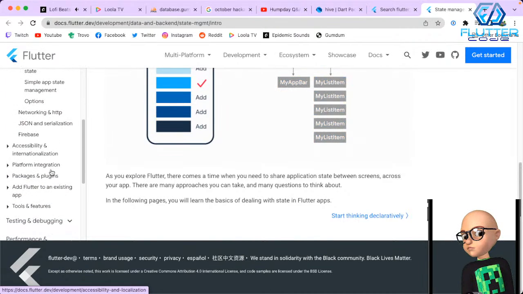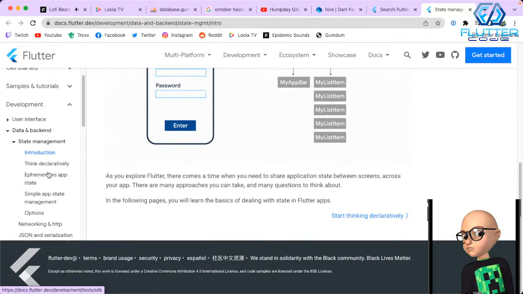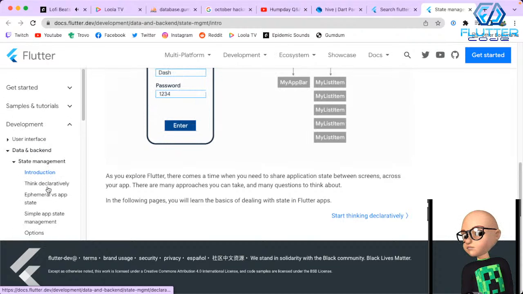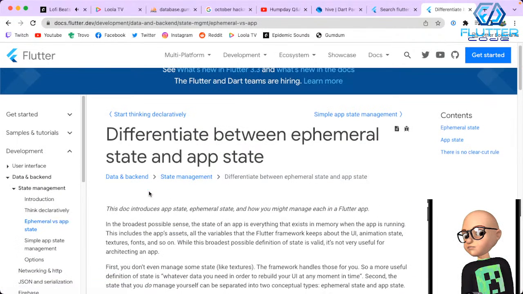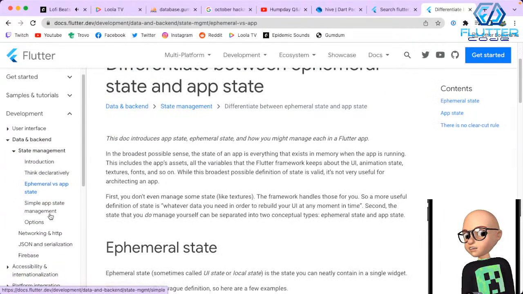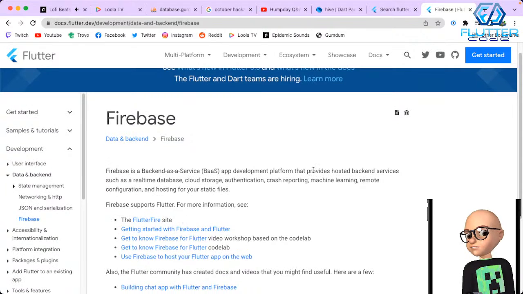Let's see, tools and features. No, state management introduction. Think ephemeral. And this is important: differentiate between ephemeral state and app state. Somewhere in here, it explains what options there are for state management.